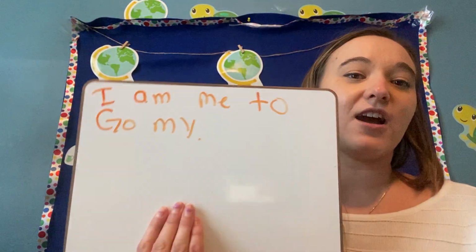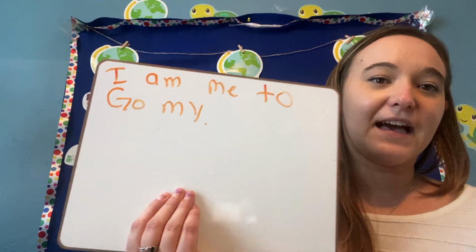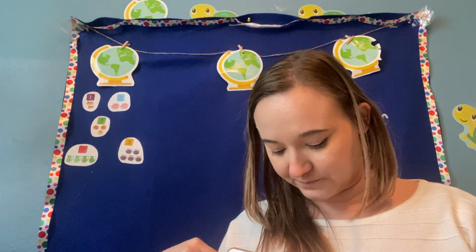All right, now that we did our letters, we are going to go over your sight words. Your sight words today are I, am, me, to, go, and my. So we have 6 sight words for the week. Remember, these are the sight words that you should practice at home. You can write them on a sticky note or on a piece of paper and put them all over your house. And then every time you go to get a snack out or something, you can say those words.